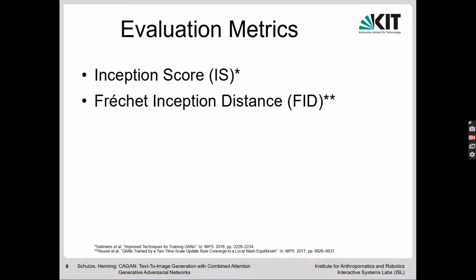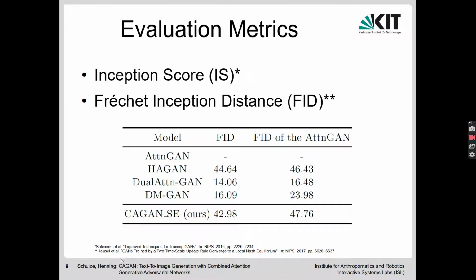The two evaluation metrics that we use are the standard within the field of text-to-image generation and are the inception score and the Fréchet inception distance. However, before we continue, I would like to point out an issue of the FID score, or rather of how it's used. Here we can see several papers and they all use the AttnGAN as a baseline. However, all of these three papers report vastly different FID scores for the AttnGAN, making their reported FID scores basically incomparable. So to avoid that pitfall, we reevaluate the FID of the other models where applicable.